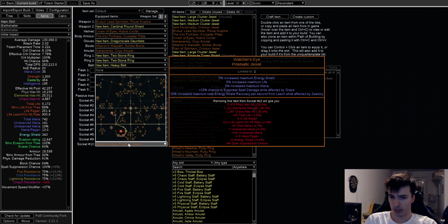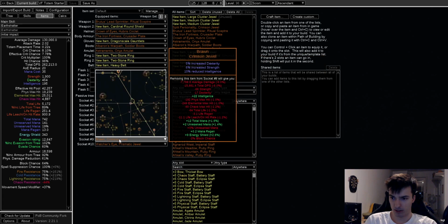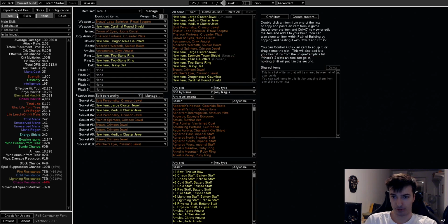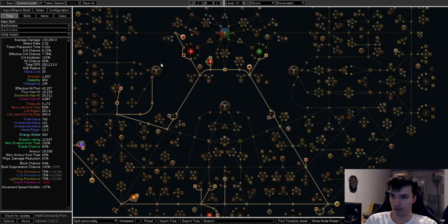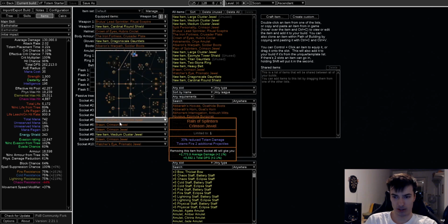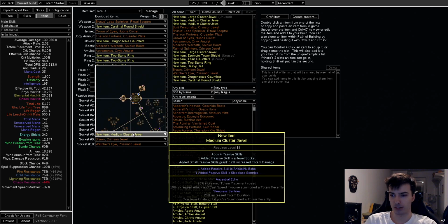And yeah, the Watcher's Eye, you don't need this at the beginning, like I said. If you convert the build to the split personality, you get some suppression, so you can start to get up to 100%.